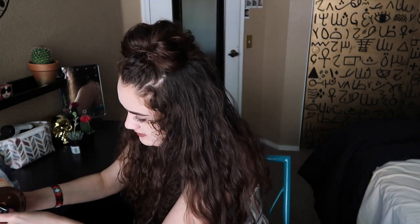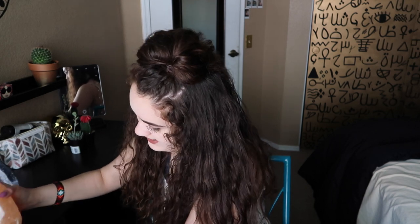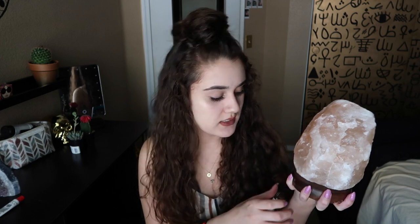I got this lamp right here — let me plug it in for you. It has settings, you guys. When I saw this I didn't even notice it when I purchased it, but when I got home and turned it on, girl. You get a little bit of the chill vibes right there, you can turn it up if you're feeling a little wild and it's pretty strong. It's amazing at night time. The color it turns the room is a really calm color. I got it from Home Goods and it was $14.99.